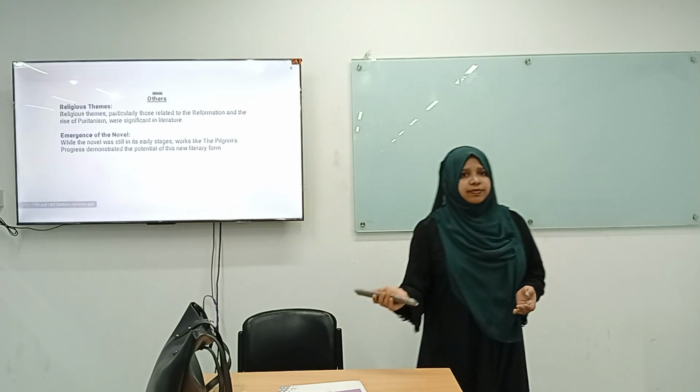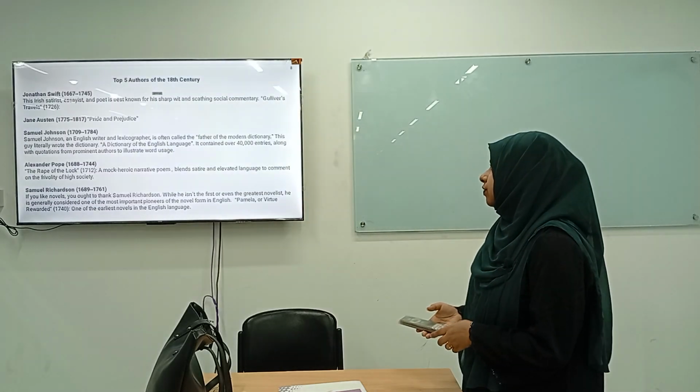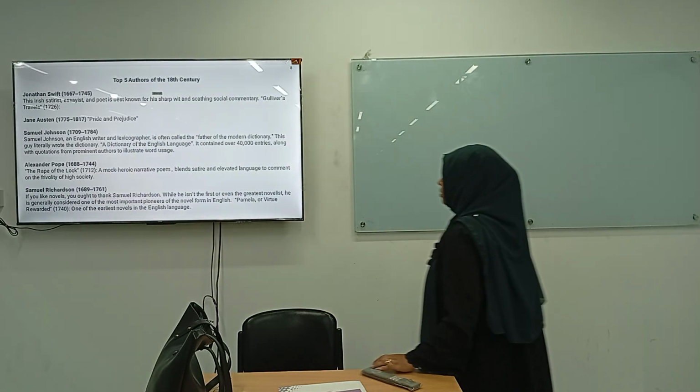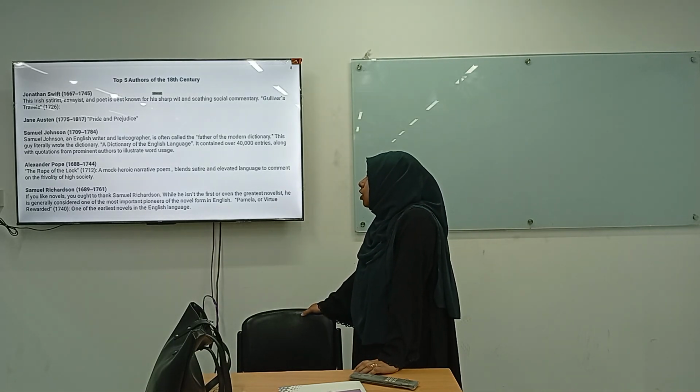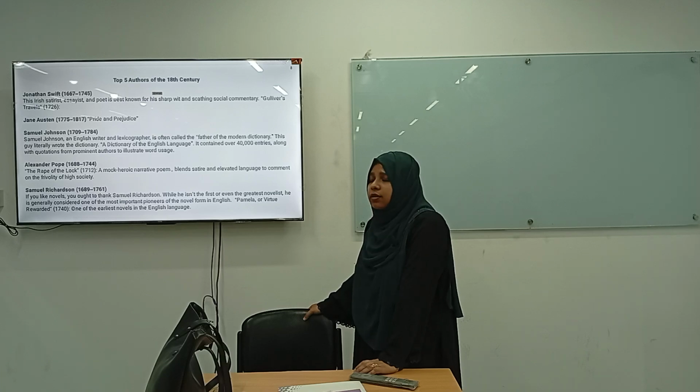While the novel was still in its early stages, works like The Pilgrim's Progress demonstrated the potential of this new literary form. New forms of novels were emerging, which gave some hope of a new genre and inspired writers to write novels. 18th century literature: important figures are Jonathan Swift, an Irish satirist, and then Jane Austen, Samuel Johnson.